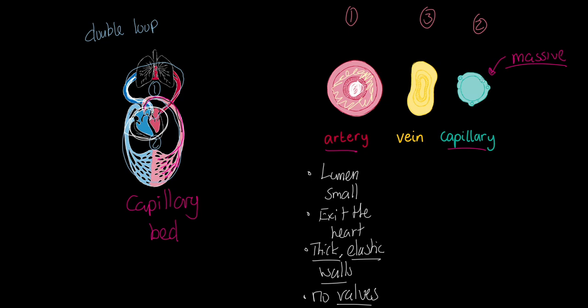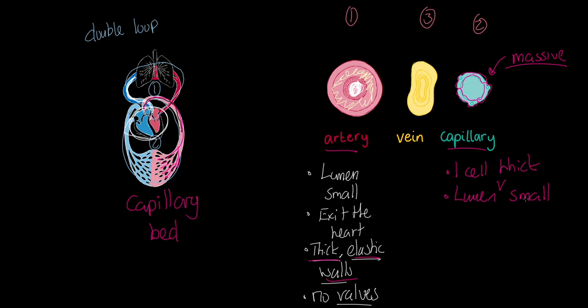So I've just drawn it. And I also want you to notice that it's got a cell there, and a cell there, and another cell there. Notice that in terms of thickness, my capillaries are 1 cell thick. So if I'm comparing it to a thick elastic artery, my capillaries are really, really thin. And that's because they have to be partially permeable. They have to allow diffusion to occur. That's their job. The other thing is that the lumen is very small.